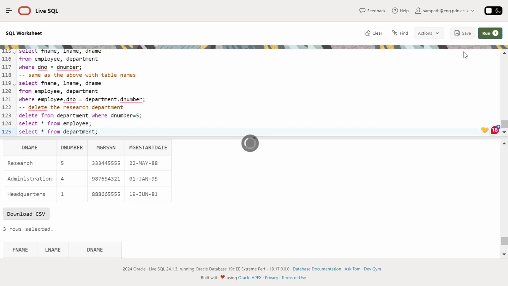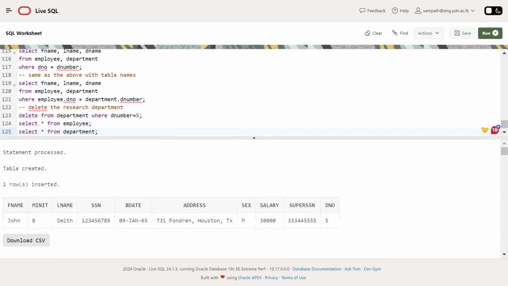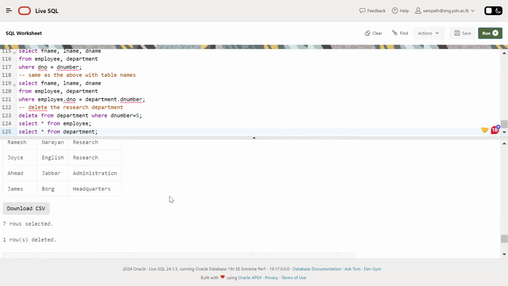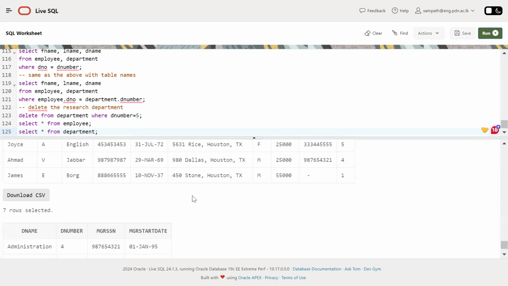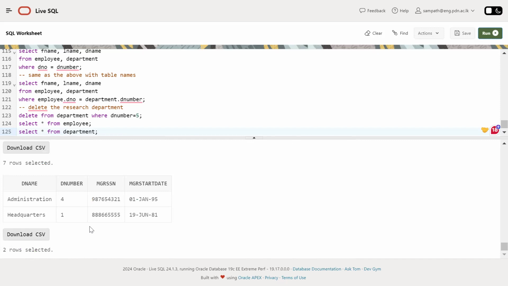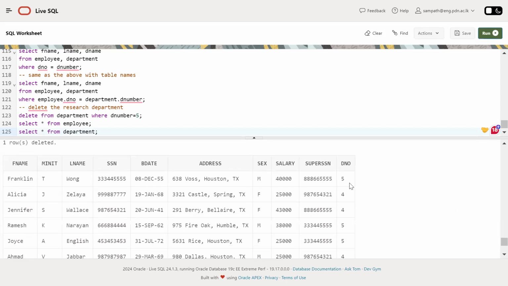Now you can notice what will happen. So I'm going to delete. At the same time, I'm listing the two. So you can still see the department number 5 is there. So this should not be done. It's like you have removed the department, but still the people are working for the department. So ideally what should happen?